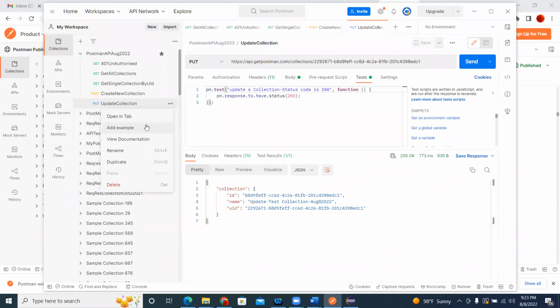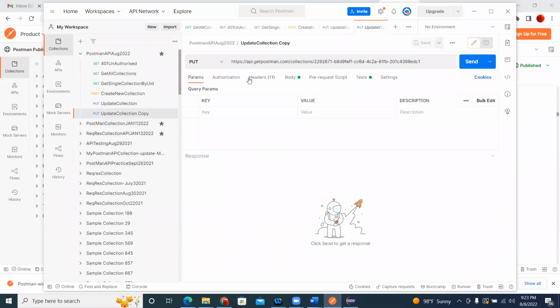I'll duplicate the same. I'll select this, and you can go here, delete collection. Simply say delete collection. And select the method as delete.